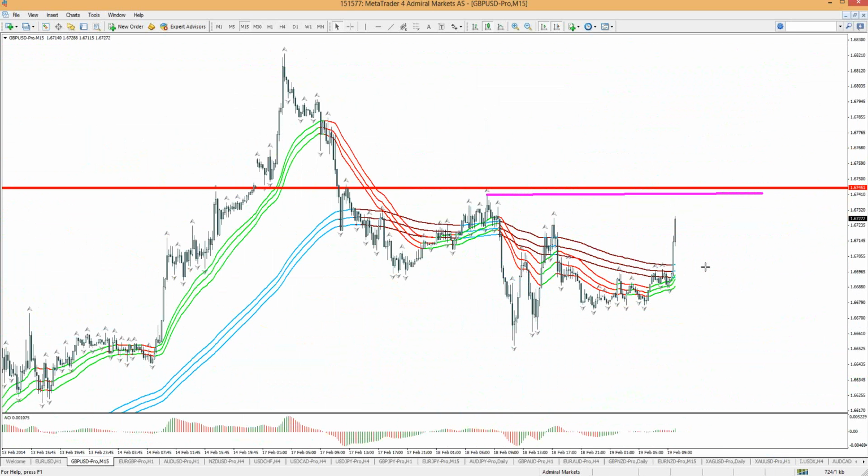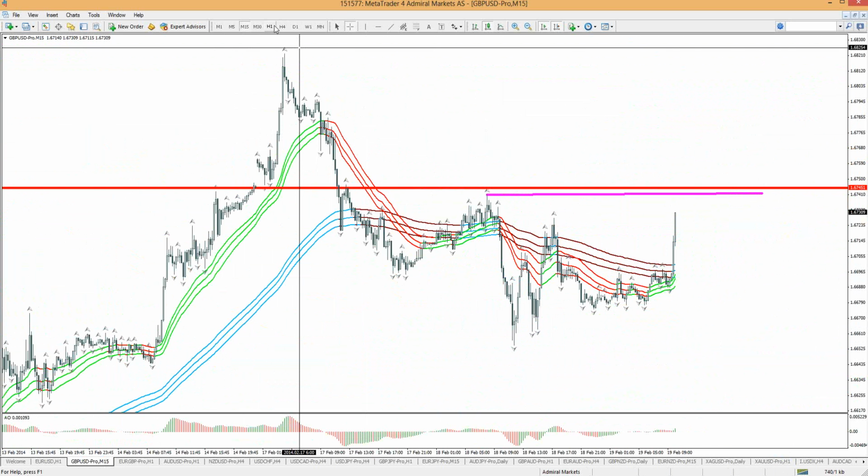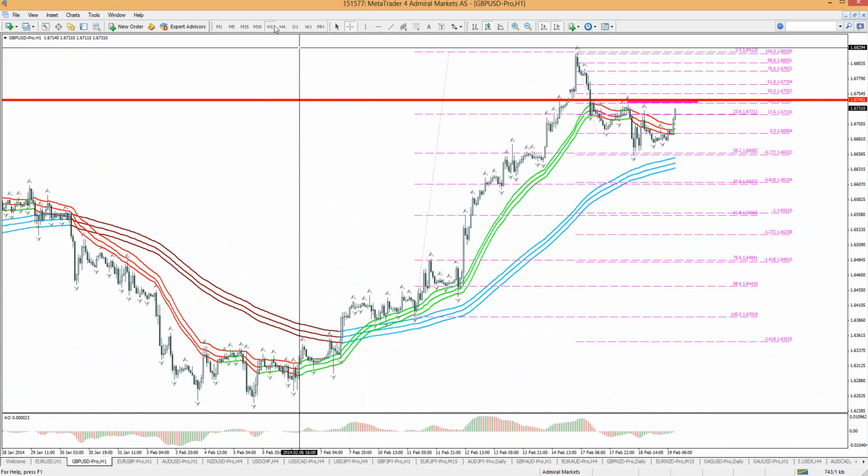Maybe some of you already anticipated that break, although there is the pound news, so I don't know if anyone did. We had a clear pattern here, and the break of that top is seeing a pretty fast reaction to it. 30 pips already. And we're getting a bullish breakout as we speak. Now, of course, that move up is not that surprising because we had a very strong upside.